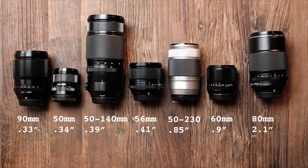Here again, I've arranged these lenses in order of fastest to slowest. Since I did these tests on both the X-T2 and the X-T3, I averaged the two. Also keep in mind there is a definite speed difference between focusing from close focus to infinity versus infinity back to close focus. So the number is also an average of those. Also, with the zoom lenses, keep in mind that when shooting at the shorter focal lengths, the lens will focus much, much faster than when zoomed out at the longer end. So here again, I've averaged the shorter and long focal lengths on the zoom lenses to get a similar number for a comparison.